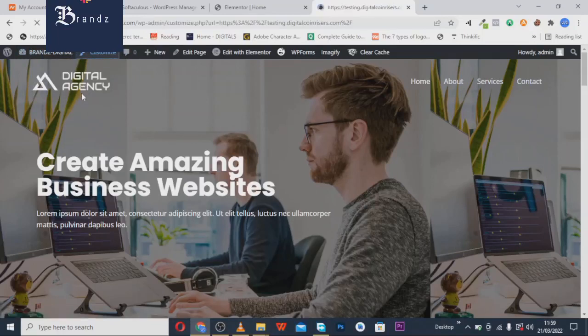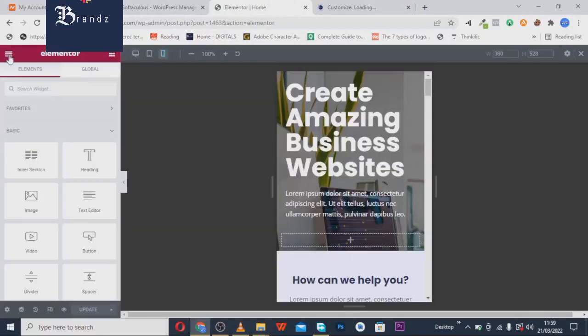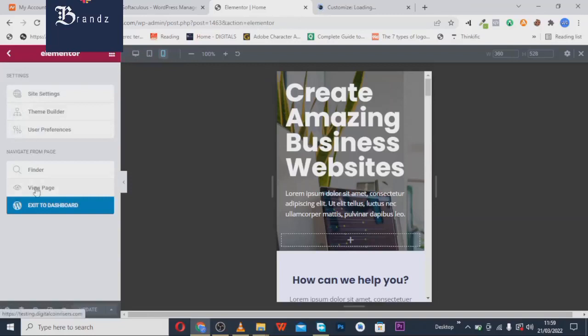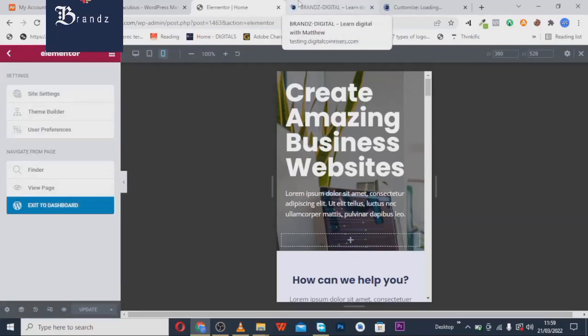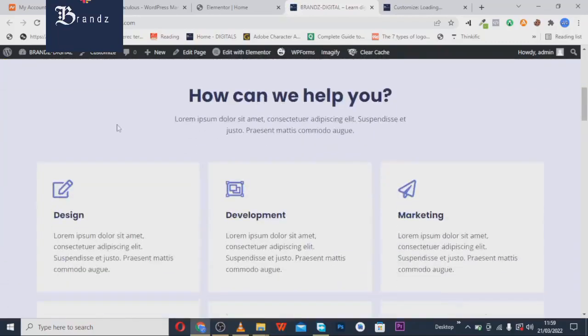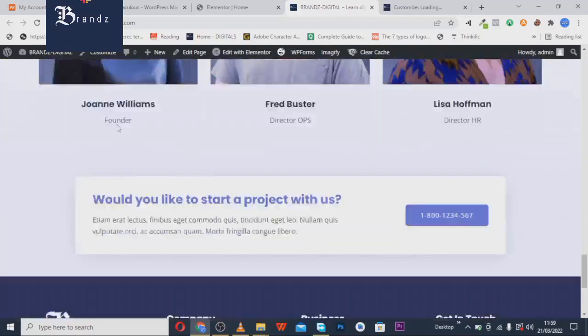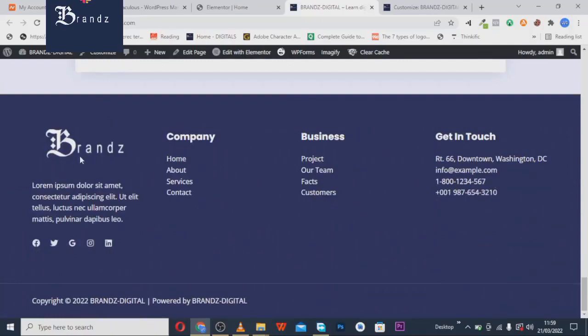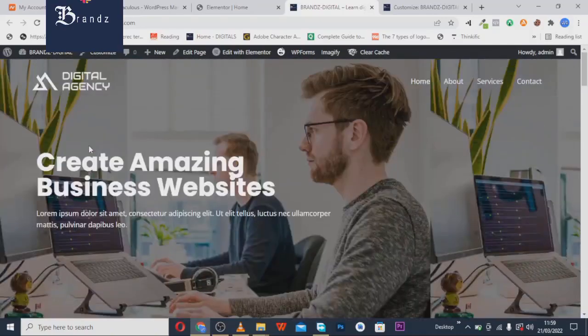And it seems this image did not change, so we'll try to check it out also from here. Meanwhile, let's check it from this side. Let's go to the front end. I'll just right click on view page and open it up in another tab. All right, so it seems we didn't save this logo. We did not publish, or maybe we did. Well, okay, so this one actually showed up. So what we'll do is we'll try to work on this again.